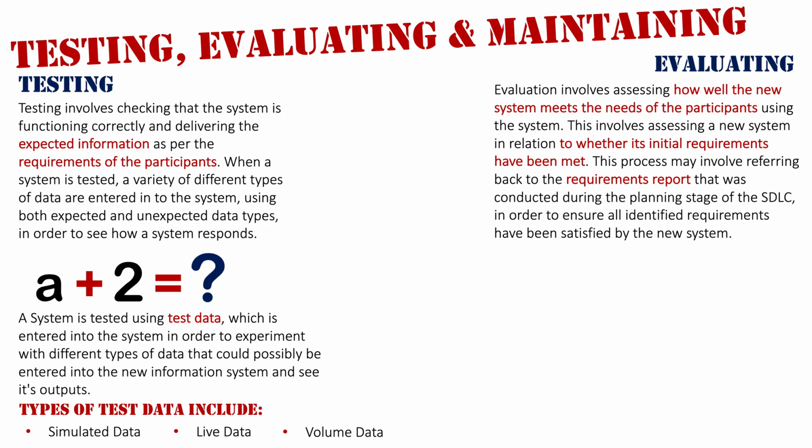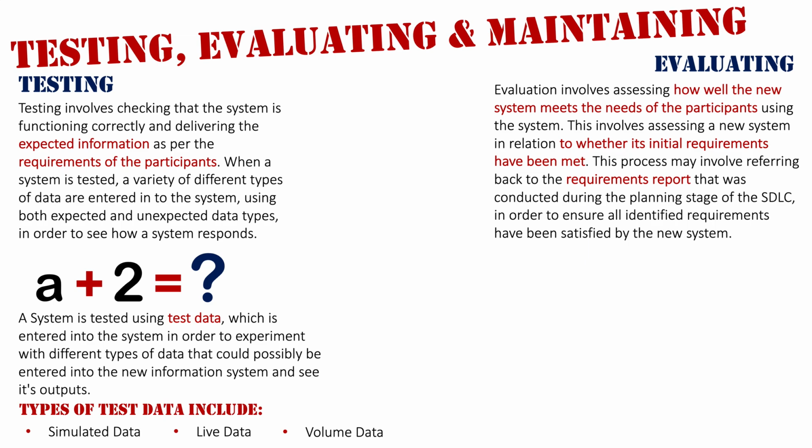This process may involve referring back to the requirements report that was conducted during the planning stage of the system development lifecycle, the time that we actually found out what the requirements were going to be. Okay, and we wrote them down for a specific reason. That was our whole purpose of the planning stage, that we're going to develop a system that satisfied those requirements. This is in order to ensure that all identified requirements have been satisfied by the new system.